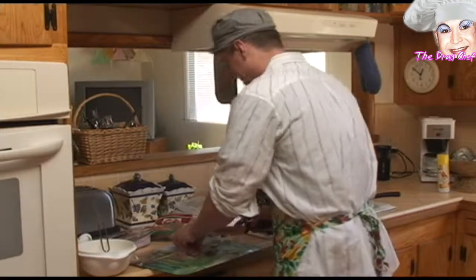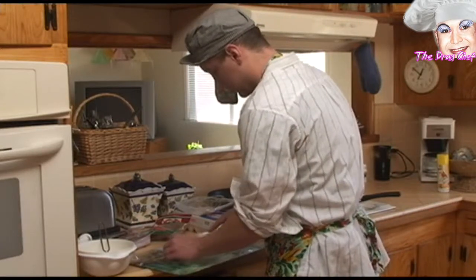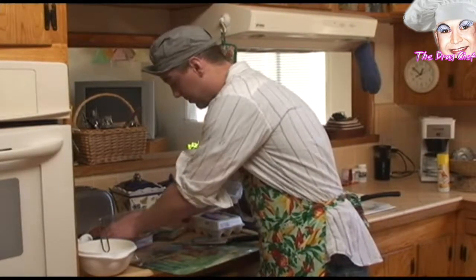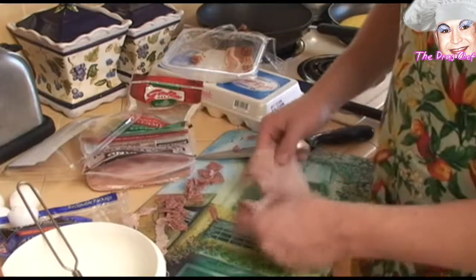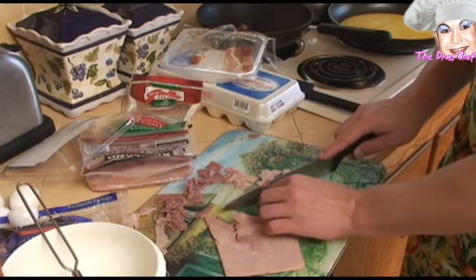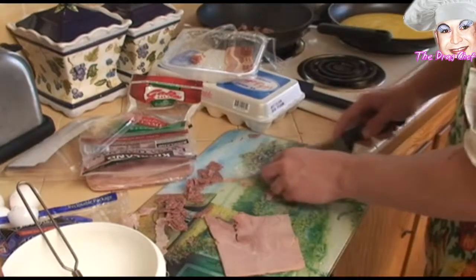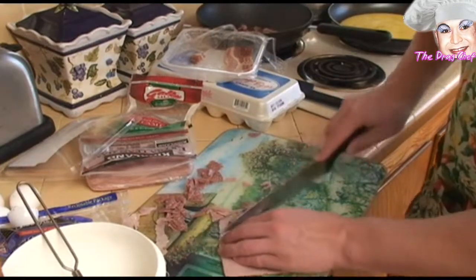Sprinkle that in there. And next, we're going to put the ham in with the bacon and salami. So now we're going to cut up the ham as well, and it's important at this juncture to not let your eggs burn, because that can be disastrous. No one likes eggs that are burnt, especially if you're cooking for other people.